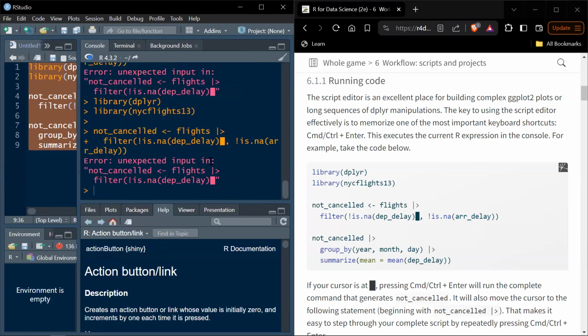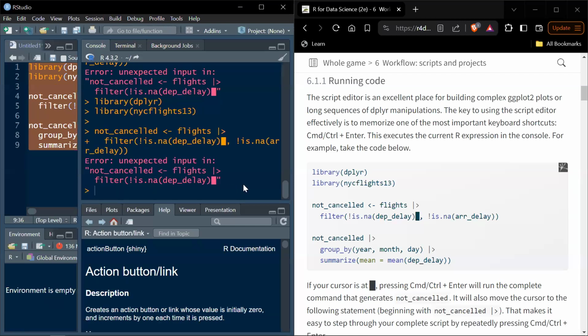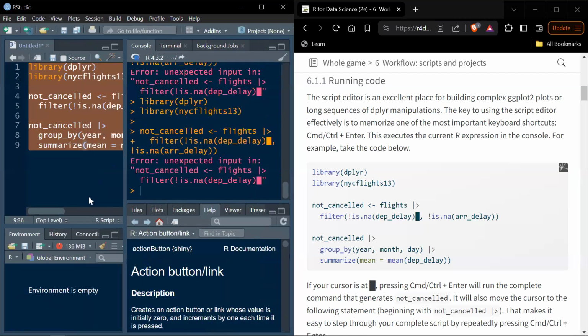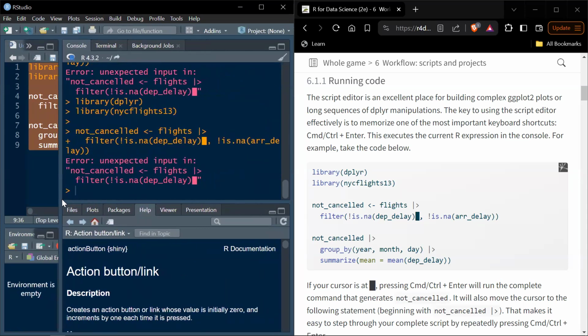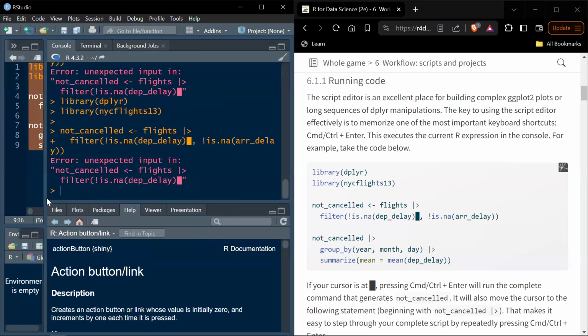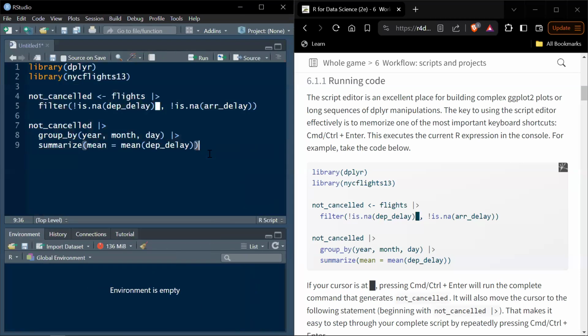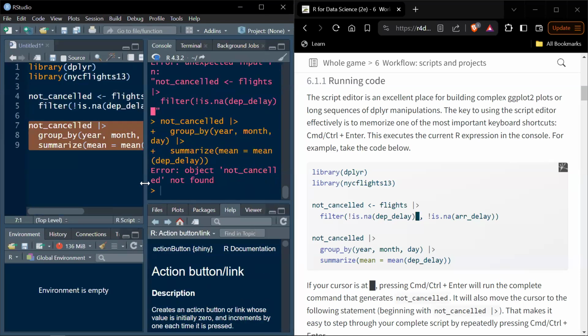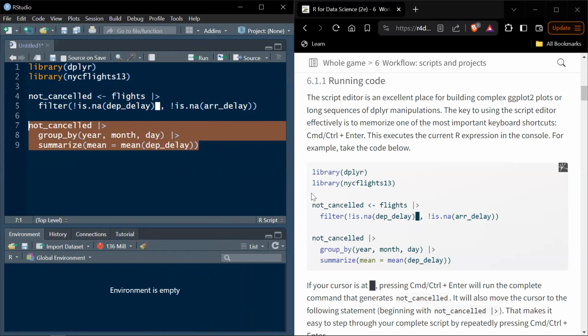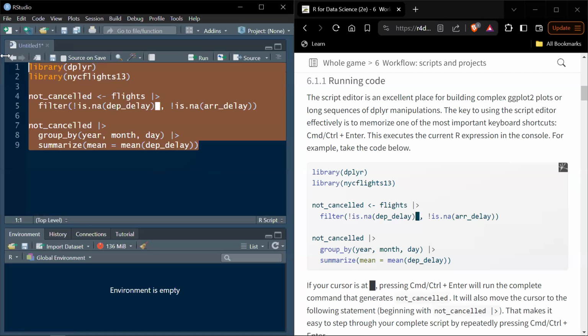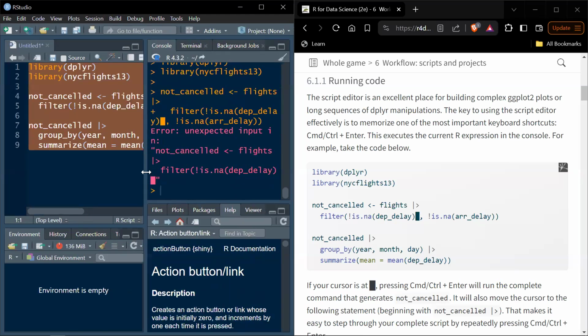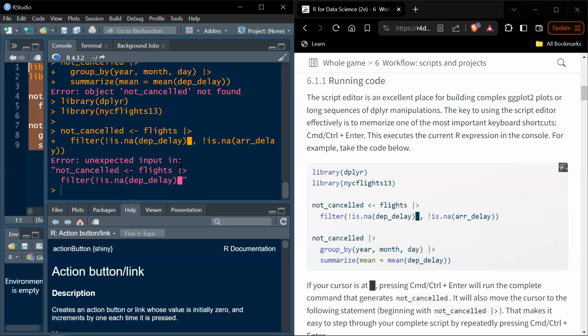There was an unexpected input error. I'm trying to see where the issue is. The error says unexpected input in not cancelled flights filter. So what's the problem?